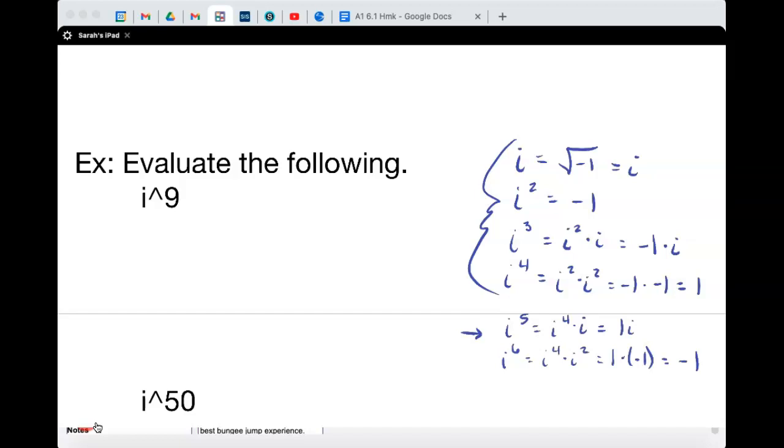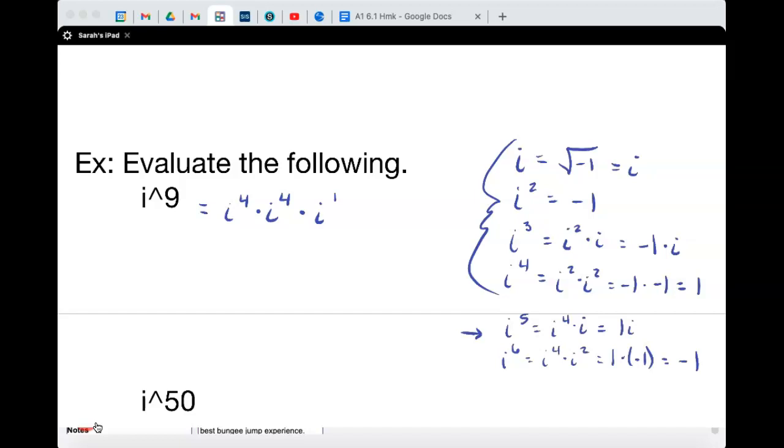So what Gracie was saying, I can rewrite i to the 9th as multiple powers to make it just a little bit easier, because then you have to count how many negative 1s you have. I'm going to write them as powers of 4, because i to the 4th is just 1 and that's not doing anything. So I can write i to the 9th as i to the 4th times i to the 4th and then times i. So that way my exponents add up to 9.